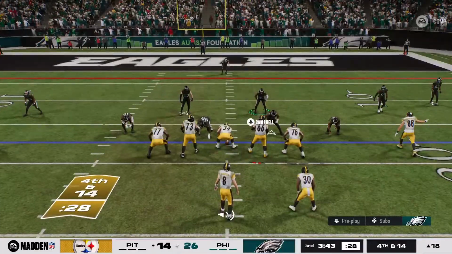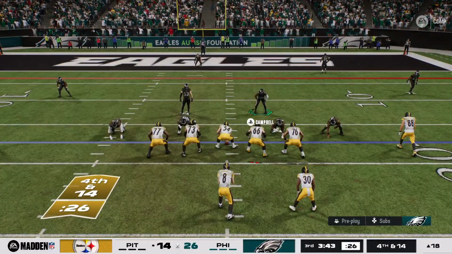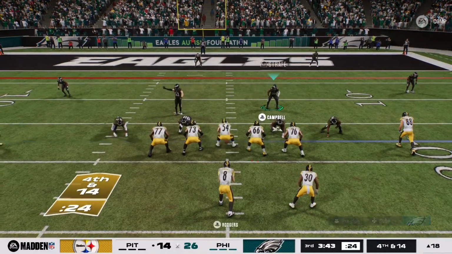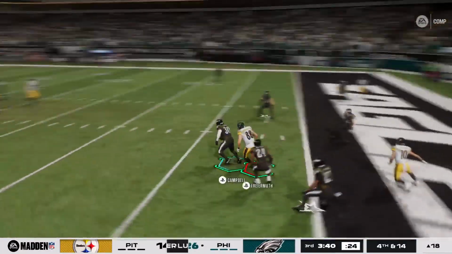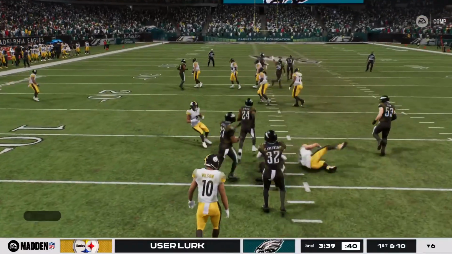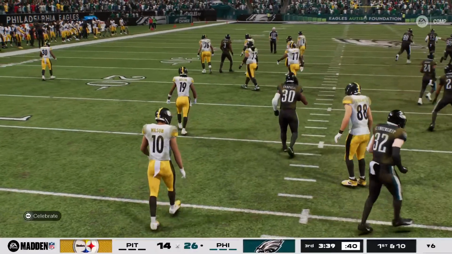That's exactly right. Active hands and aggressive mindset. As a DB, you've got to assume that every throw is going to be a touchdown. And you're the last line of defense, the guy that's got to make... Oh, no, they get him yet again. Jahan Campbell makes the play.